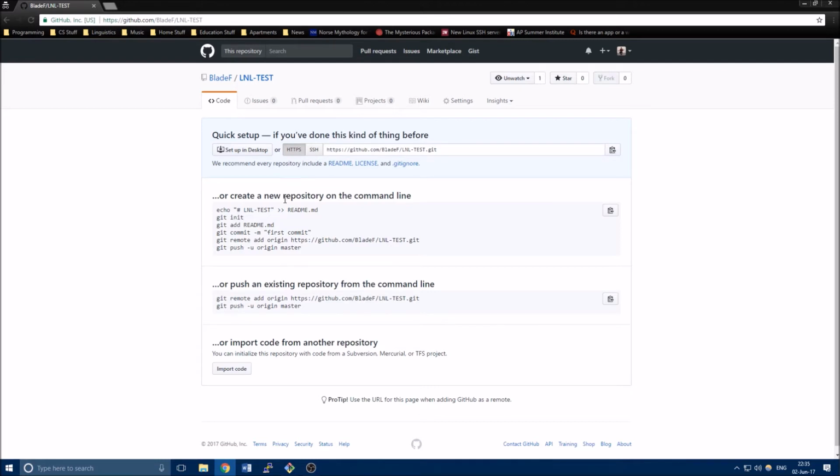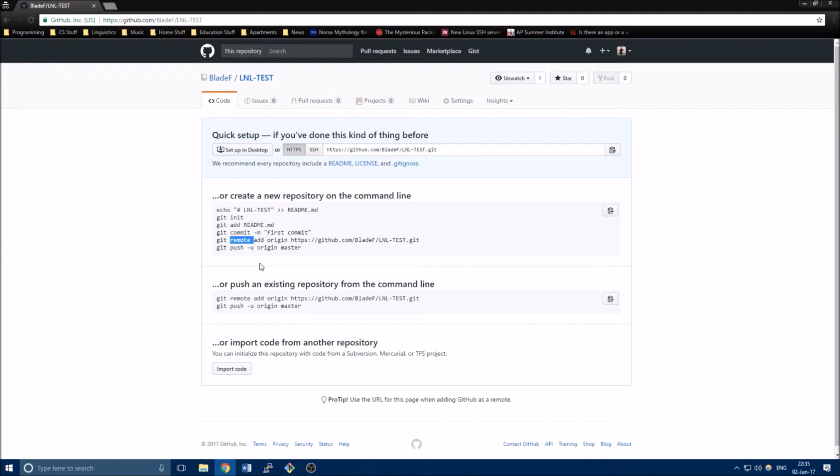Now, if you have an empty repository, basically you want to make a new repository, you follow these directions. We have this echo command making just a basic README. Everything else we've kind of seen before until the last two lines. We initialize our Git repository, we add a file to be tracked, we commit it with a commit message, but now we have these last two lines.